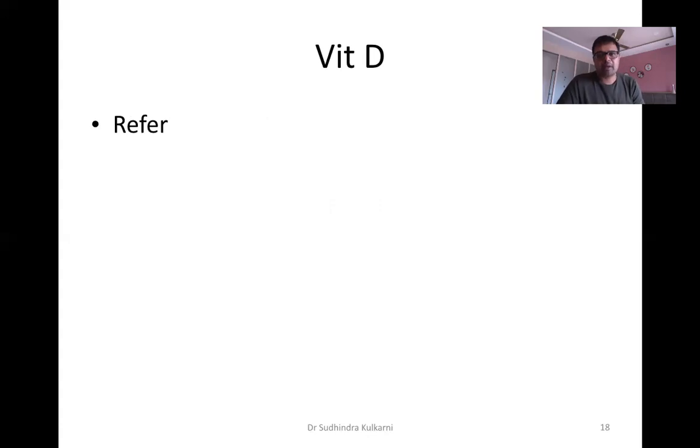The next is vitamin D deficiency. Vitamin D deficiency is far more common than what we think it is. Even in a tropical country like India, because most of us are sitting in these halls, AC rooms, etc., we are not exposed to the sun as much as we used to be. So what we are seeing is there is a high amount of vitamin D deficiency.